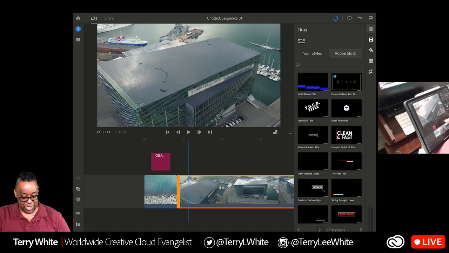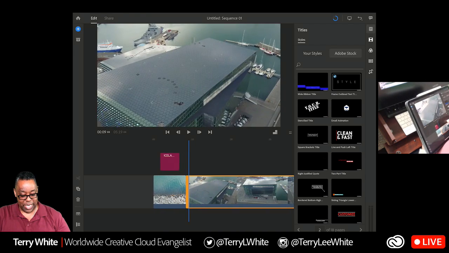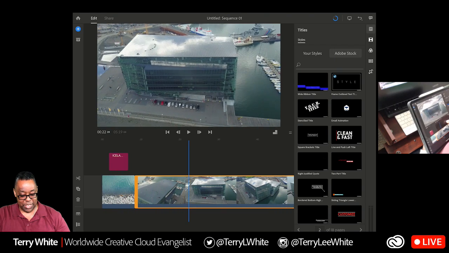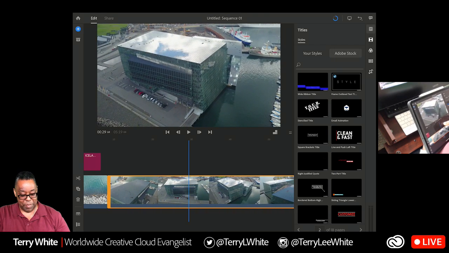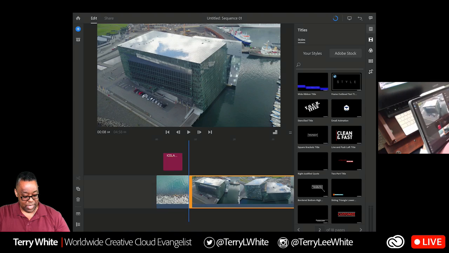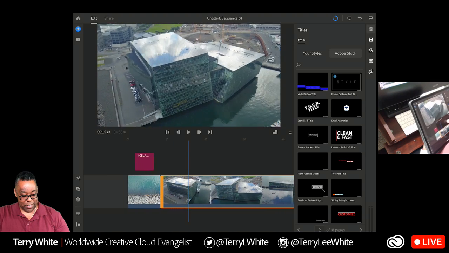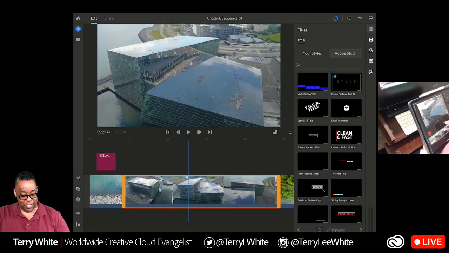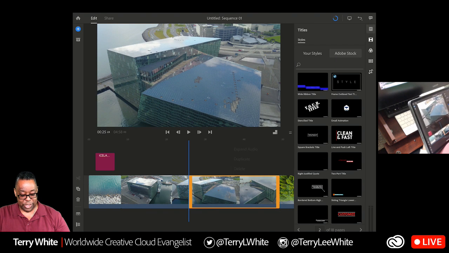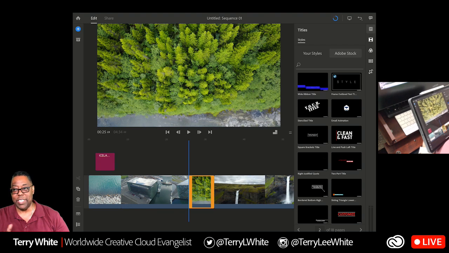And there we go. So now I want to just go past this. And again, it's just cutting out that unnecessary stuff. Don't need to see that. Don't need to see that. I kind of want to see the starting point maybe be right there. So again, we cut that, get rid of all that stuff up front, delete, and then we can now keep going around. And I don't really need to go all the way around, even though I flew it all the way around. We can probably stop right there. And again, make the cut first, cut, and then delete. So a lot of it is just literally doing these kinds of things.